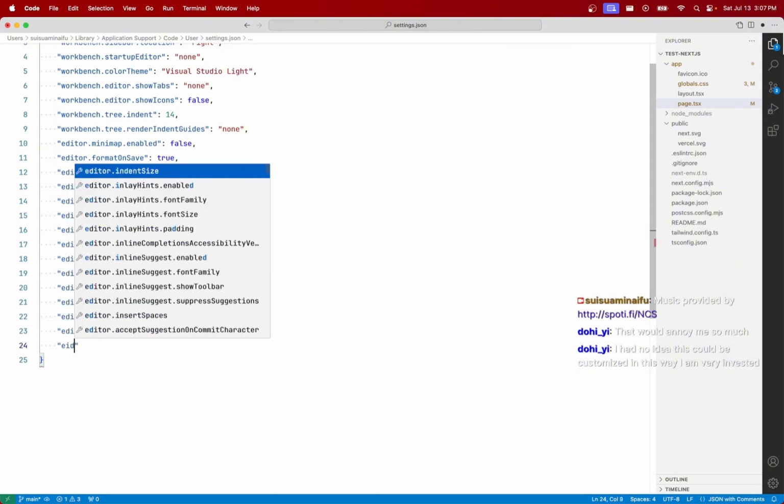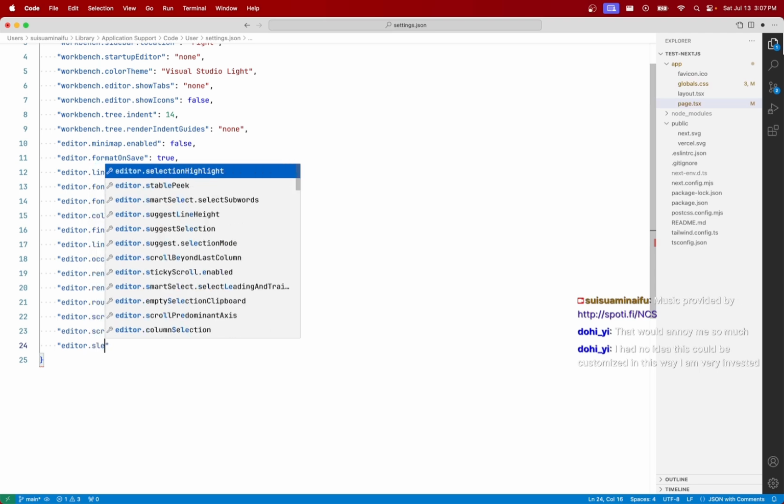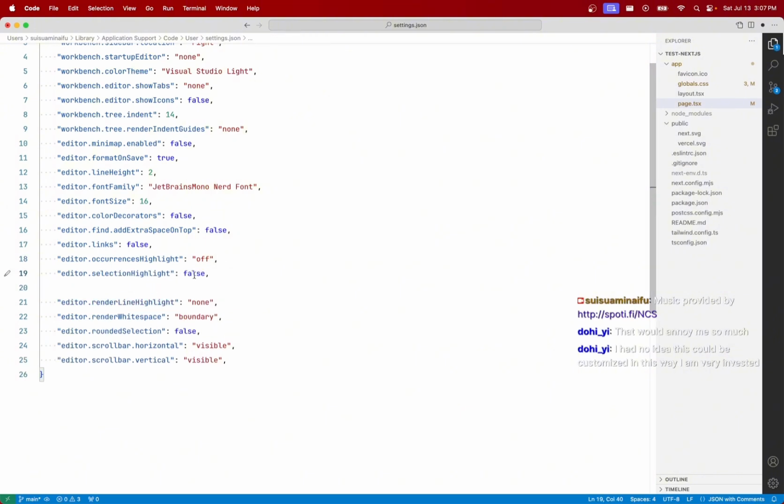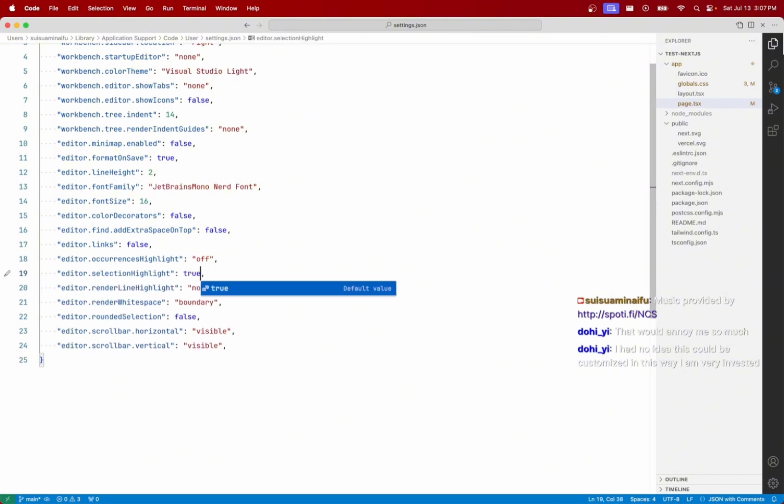Yeah, together with occurrence highlight, we're going to remove selection highlight because, again, distracting in my opinion. Just put it near here. So again, whenever you highlight something, so let's say if we set it to true, whenever you highlight something, it will show the same occurrences. We don't want that. Just distracting because whenever you even highlight something like booleans, for example, it will highlight all your booleans, which again I find distracting, right?